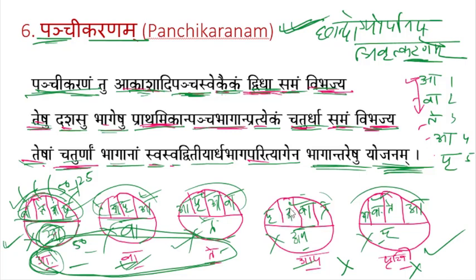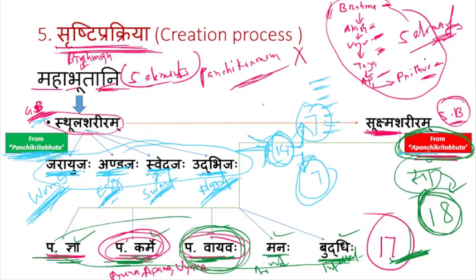I already discussed the sthula sharira. Previous slide, if you go, somewhere I have written. Yes, see, in this slide you can get. See, sthula sharira, they evolved for which purpose? From panchikrita bhuta. Bhuta is already panchikaranam, already done. Then there are chaturvidha sharira, 4 types. Done. And from this chaturvidha sharira, 14 lokas.